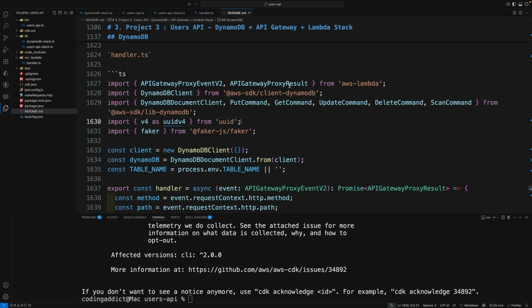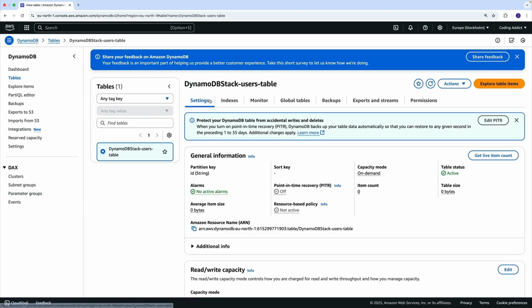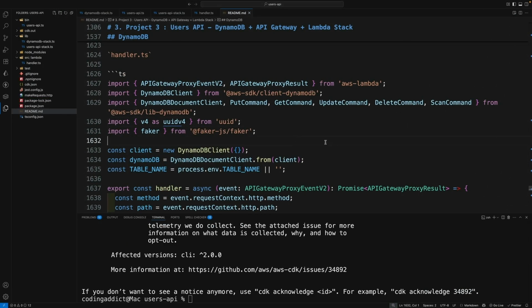Okay, it looks like everything went smoothly. I didn't have any issues, which is always a good start. And it should be the same thing for you. So now when you navigate to AWS, search for DynamoDB service, and more specifically, search for tables. You should have the table in place. But again, you won't have any items.